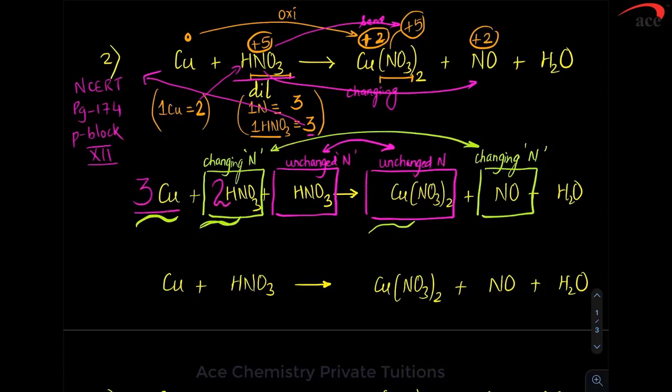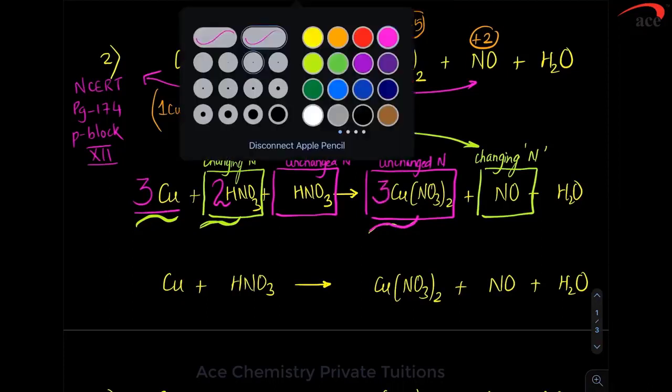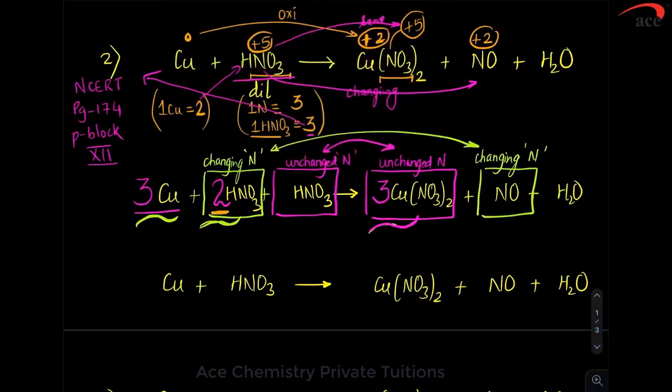Now this number of copper should be balanced here also. So it should be how much? 3. And this number of nitrogen should be balanced here. So number of nitrogen is 2. So balanced. Now this balancing is left. This will be dependent on this only. How many nitrogen are there? 3 multiplied by 2, that means 6. So it should be 6 nitrogen. What next? We write down them together because it's actually nitric acid only.